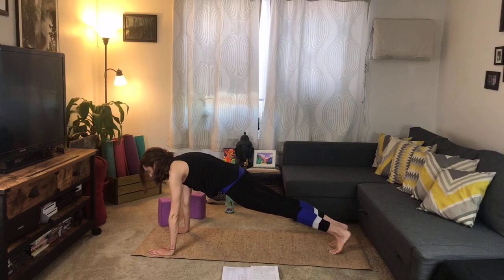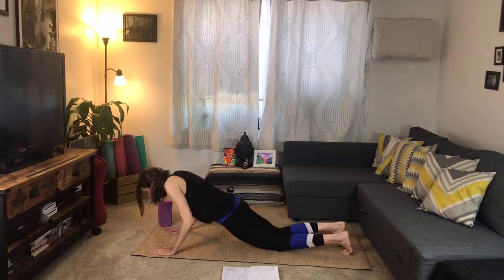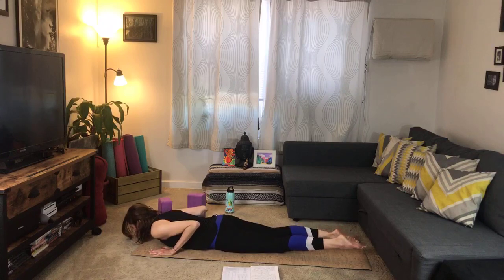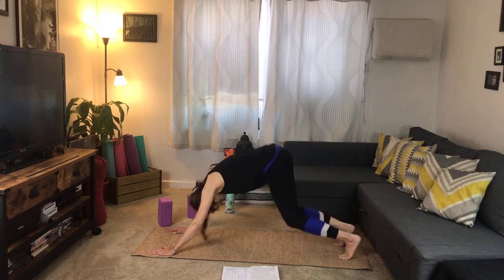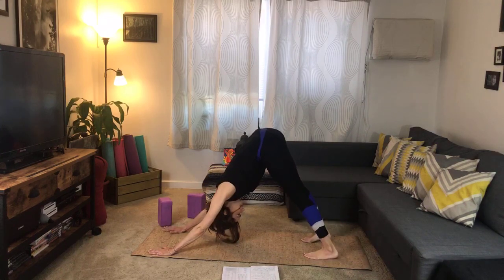Lift up through the low belly. Press the hand to the floor. And exhale, lowering down to the floor. Elbows hug the side body. Inhale, the heart open for cobra. And exhale, downward facing dog.